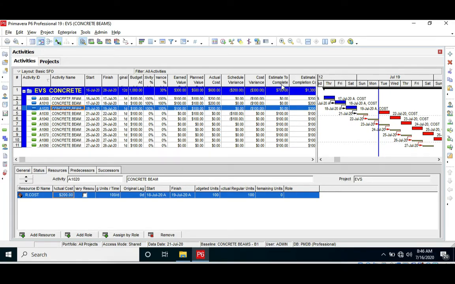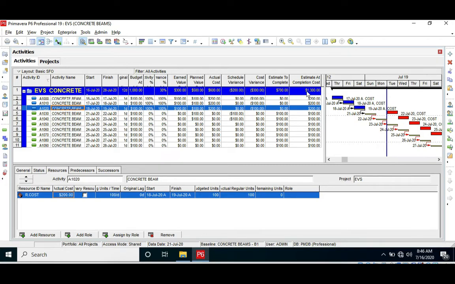Notice too that estimated to complete, if everything is alright, you have to spend $700 more, but you can have another change in the project.